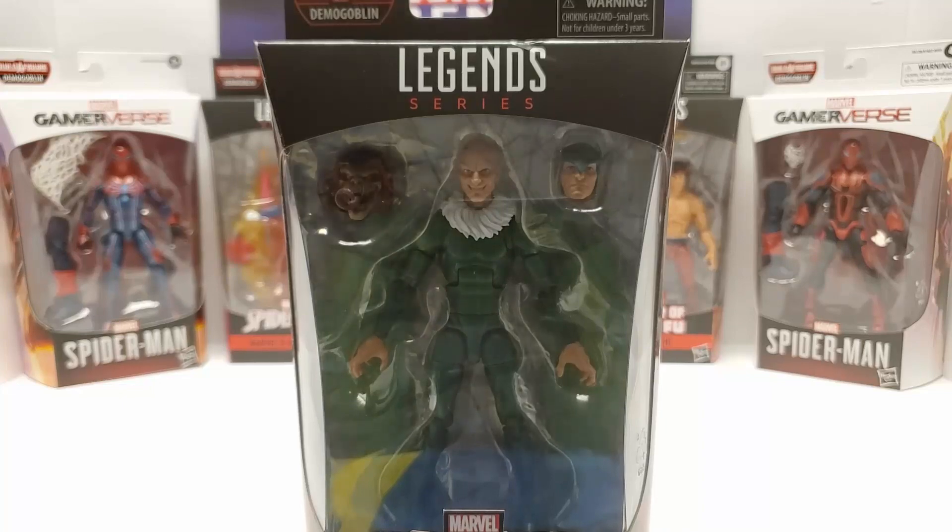Just a heads up: if you're one of the people thinking about not getting this entire wave, I have to say don't do it. A couple of reasons. I've been looking since it was announced — a lot of people were downing this wave, saying they didn't want it. Oh, I just want the Vulture. Oh, I just want Superior Auk. Some people, oh, I just want Shang-Chi. Everyone's got their specific one or two and then they poo-poo on it. Here's the thing — number one: each and every one of these figures look fantastic in hand. This is one of the better waves I've seen lately because each individual figure stands on its own as far as painting and sculpting. This is from inside the package, but I pick up a lot of packages and this wave strikes you when you pick up and look at each one.